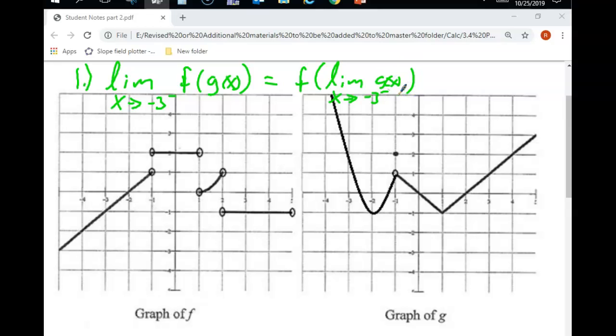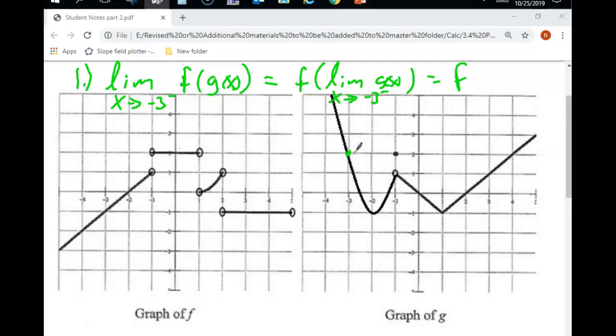So the first thing we got to do is this. First of all, let's get our number. What is the limit of g of x as x approaches -3 from the left? So it's 2. Okay, so I agree. But if we're approaching it from the left, then that's the right. Oh my gosh. I did that last time. This graph confuses me for some reason.